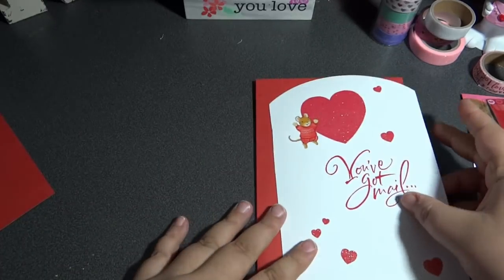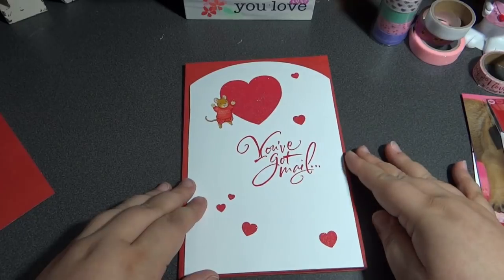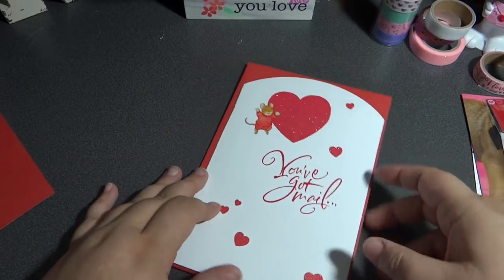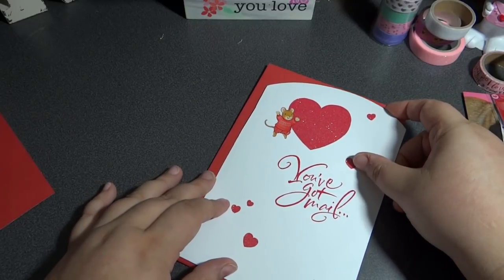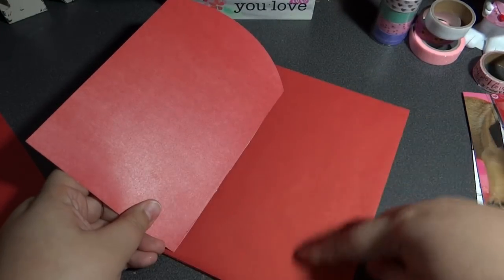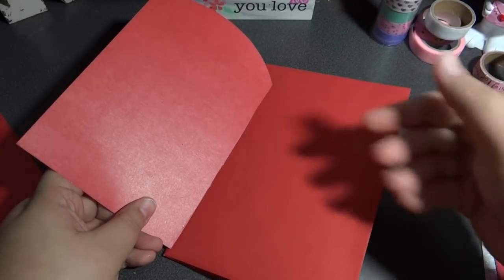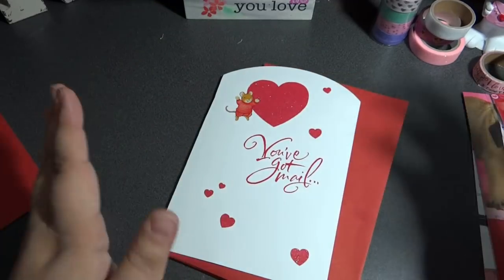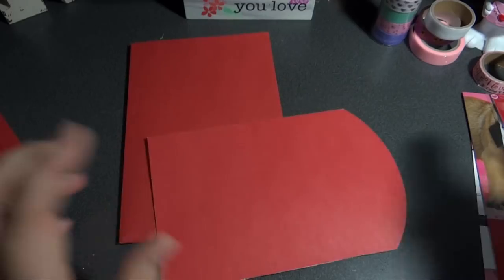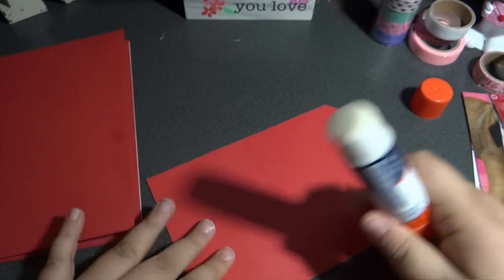I really liked that idea. And if I knew who I was mailing this to, that is probably exactly what I would do. And my card is perfect for that. You've Got Mail. So if I put some washi there and tipped it in, when she opened it, her whole letter would be here. And then knowing me, I would probably make a pocket and stick this full of stickers. So that is also another way that you can use these. The ideas, like I said, are endless.